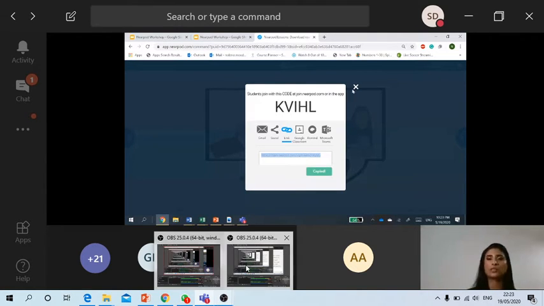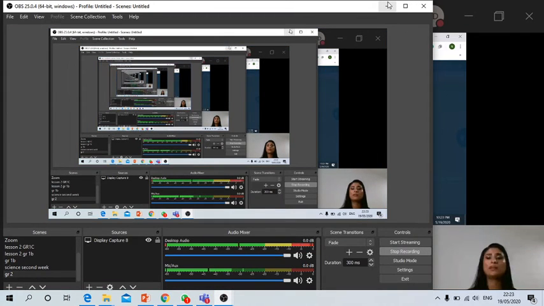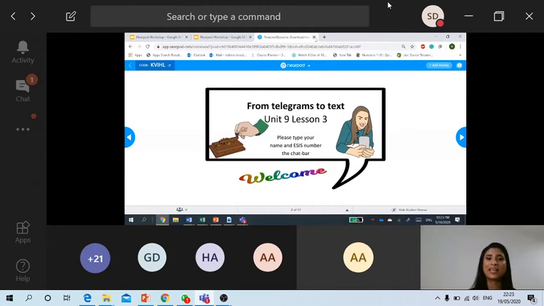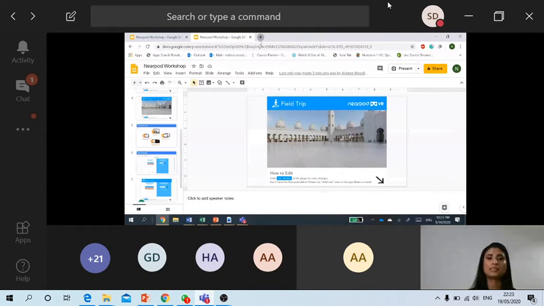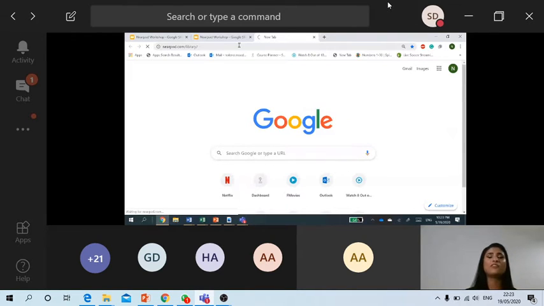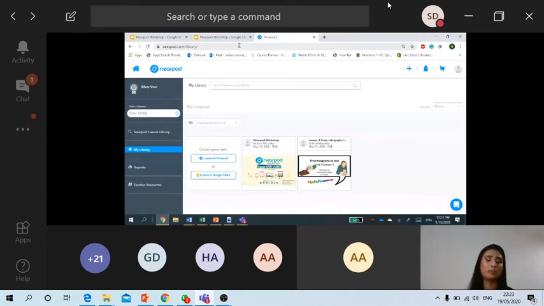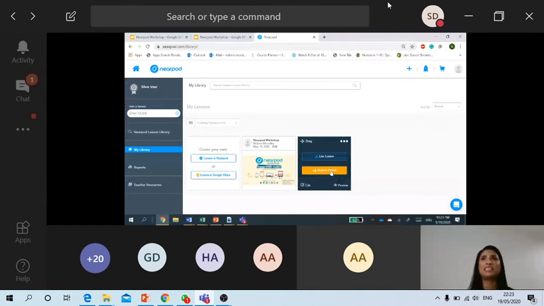So that's one option. The other option is to do it through a student-paced lesson. When you do a student-paced lesson, this is the same thing. The only difference is the student will do the lesson at their own pace, on their own, in their own time. But you as the teacher are still able to get their data, to get their feedback, and if you want to, you can even watch them do the activities, even though they are not doing it all together.